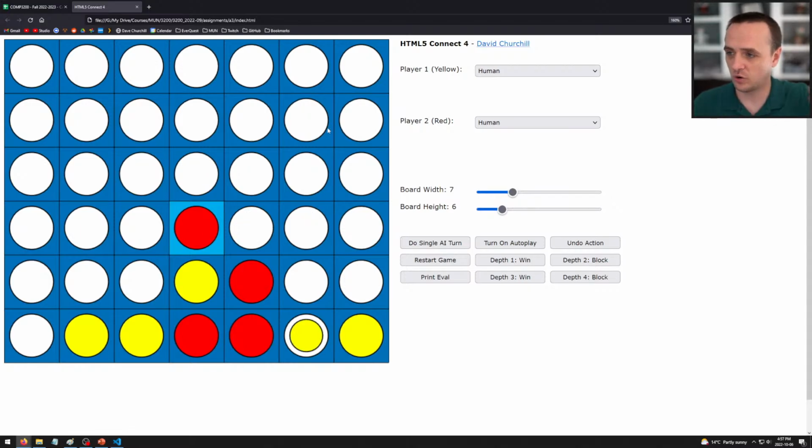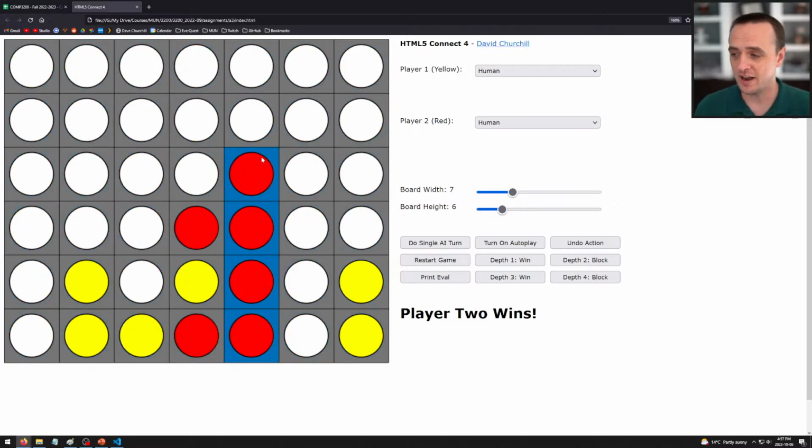So you stack pieces on top of each other, and on your turn, your action choice is to take your color disk and drop it down that column. That's what happens. And it's called Connect 4 because the winner of the game is the person who connects 4 pieces of their color in a row first.